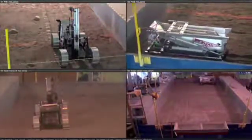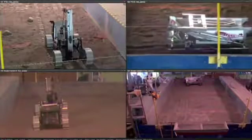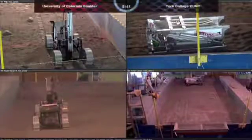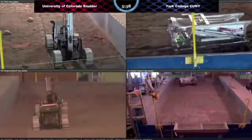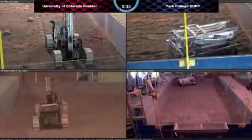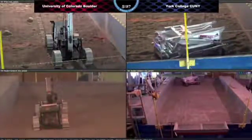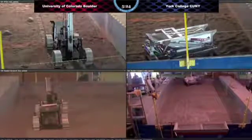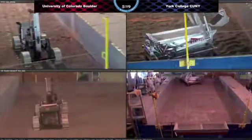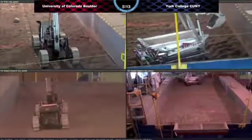In keeping in mind with what we discussed about the cost of putting something into space, the more you can do with less is essentially the key. Yes, it's definitely a trade-off. The more complex you make your robot, the larger it ends up being, and the heavier it ends up weighing. So everything is a trade-off in real NASA missions and in this competition. We've tried to make this competition as real as possible for these teams. There we see the digger coming out of the hopper. It's definitely a backhoe. A backhoe. Yep.